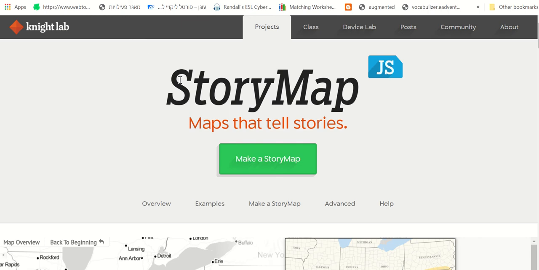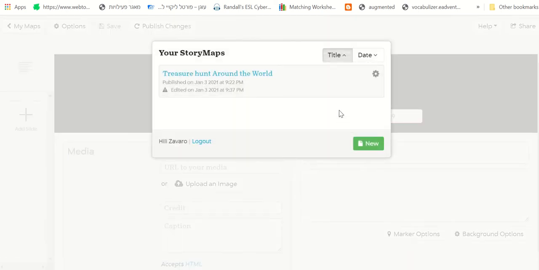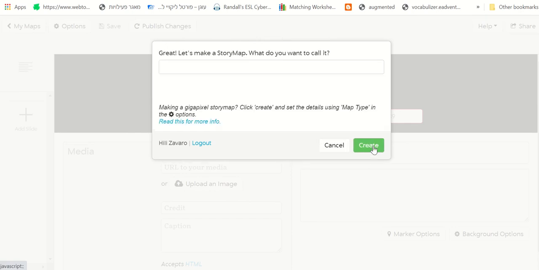So we want to write on Google Story Map Night Lab. The website is called storymap.nightlab.com. As you log in for the first time, you will need to sign up. So you click Make Story Map and you sign up. The only option to sign up is with your Google account, so you need to have a Gmail account. Then what you want to do is click New and start your journey.